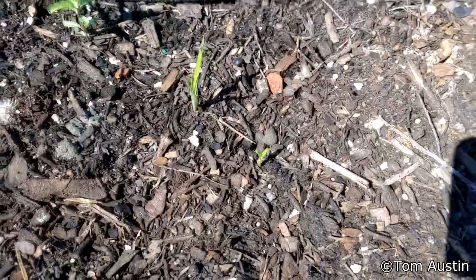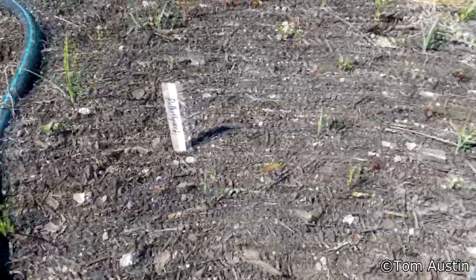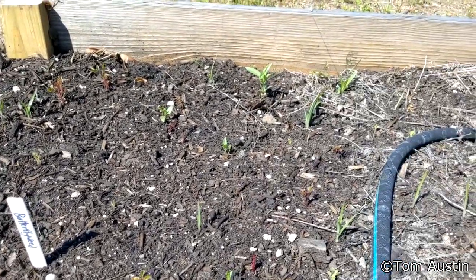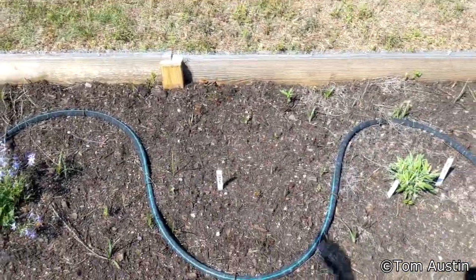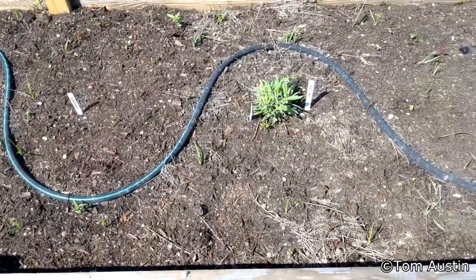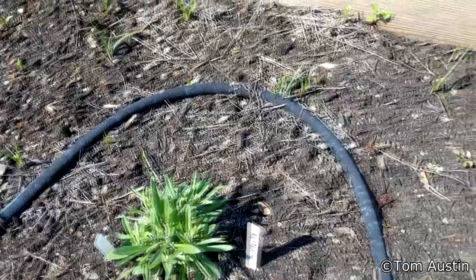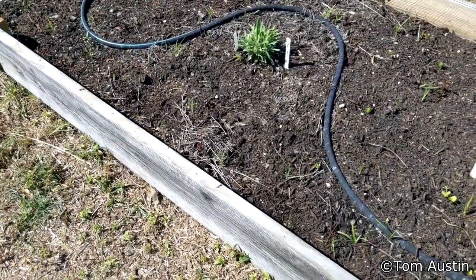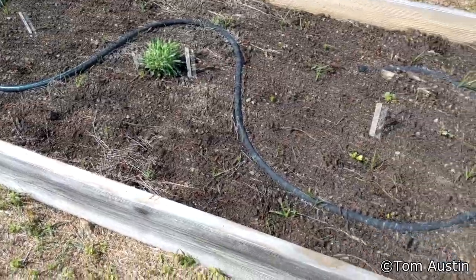The butterfly weed is coming back out — everything that got eaten on by the monarchs is putting out new growth, which is fantastic. They are not dead. So maybe we'll have a huge stand of butterfly weed over here unless the monarchs come back — I may have to build a screen just to keep them off. That is an interesting problem to have. I don't think I see any rabbit tobacco coming up, but that's not a super critical one for this year. We're probably past the point where we'd have American ladies hosting on stuff, so maybe not until fall.